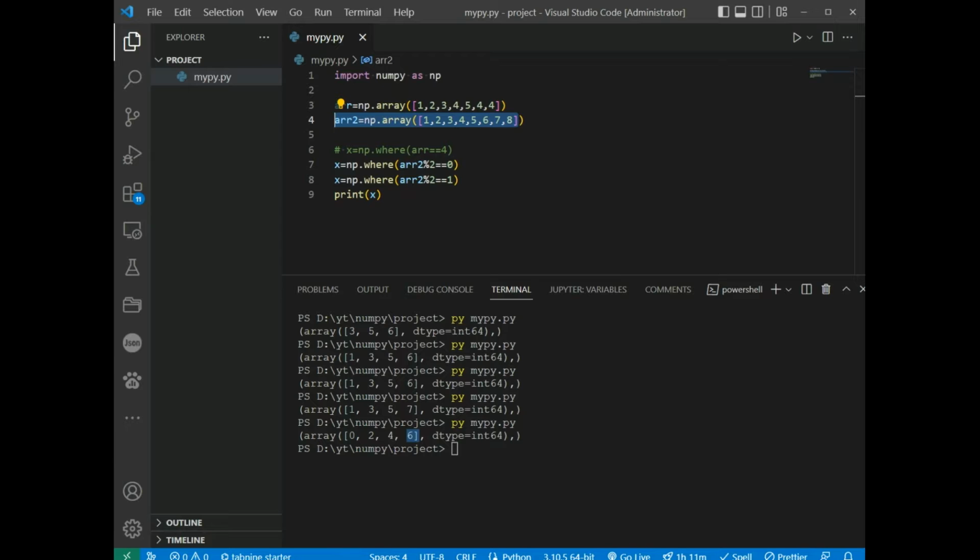And search sorted. There is a method called search sorted which performs a binary search in the array and returns the index where the specified value would be inserted to maintain the search order. So the search sorted method is assumed to be used on sorted arrays.